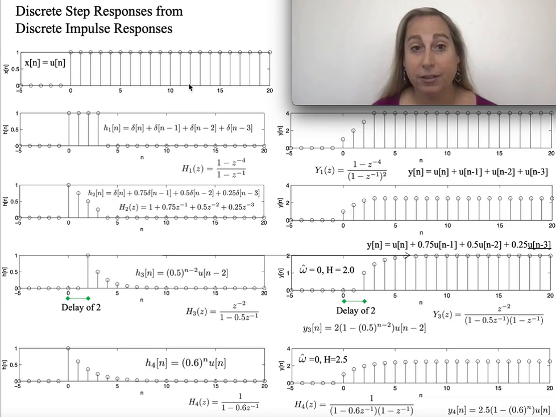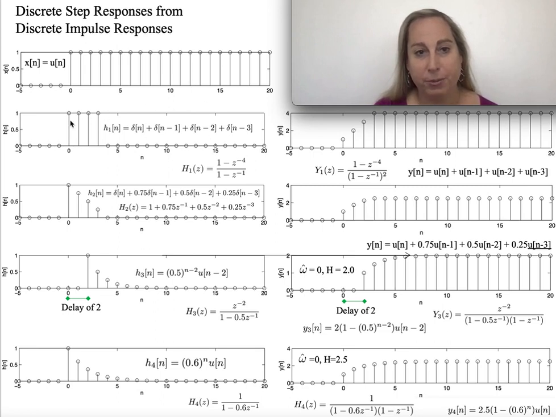So we want to take a look at what things look like given an impulse response, because it's the classic way we like to characterize linear systems. And then see what the step response looks like, and really not only as an exercise of understanding the approach, but it also is a really good way of getting intuition of what's going to happen through these kinds of convolutions. And so you begin with the first one.